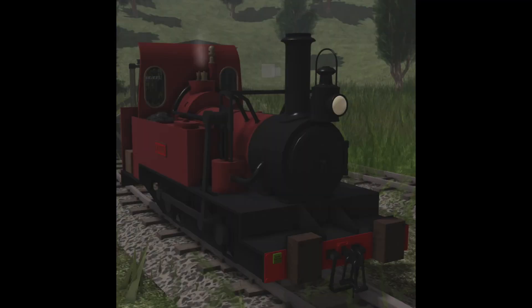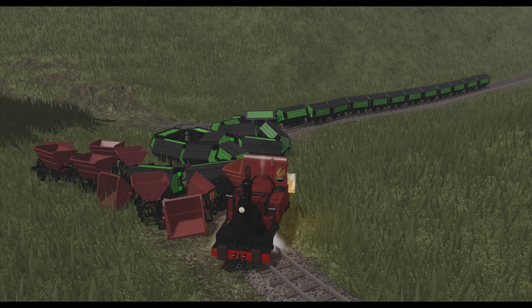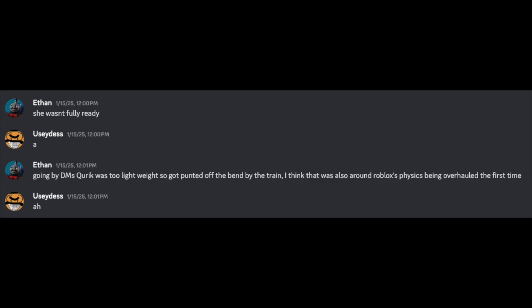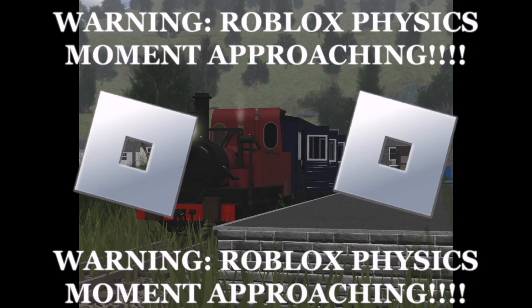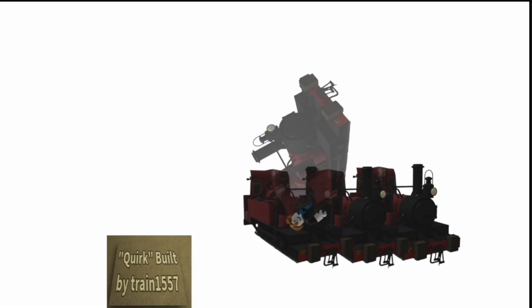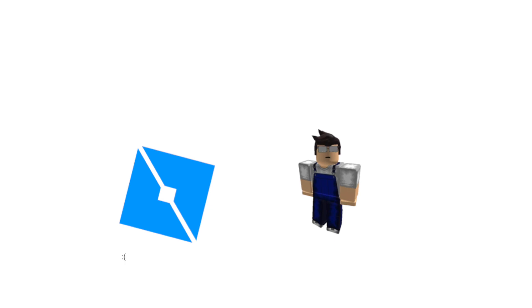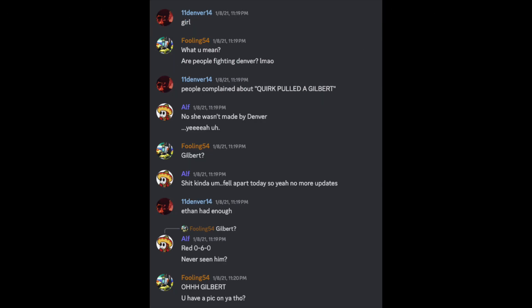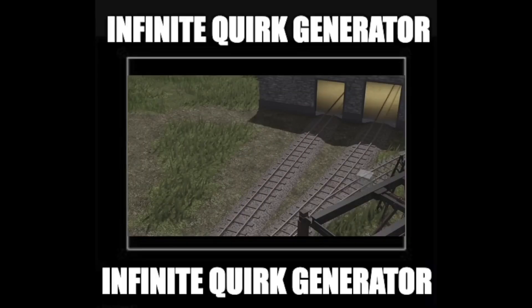This would be mitigated with Quirk version 2, which began development on November 3rd, 2020, and the first iteration of the model was tested in Wales on the 5th. Due to Roblox updating the physics engine once again, Mark 2 Quirk became too light and thus susceptible to being pushed off curves. Quirk Mark 2 would officially be released into Wales on January 6th, 2021; however, this release ended in disaster as Quirk got the same spawning issue as Gilbert, which players quickly found and began complaining about. This, along with train 1557 losing interest in Roblox, would cause them to step down from being a major dev on Wales. The spawning bug would eventually be fixed sometime during 2021, allowing Quirk to spawn indefinitely.